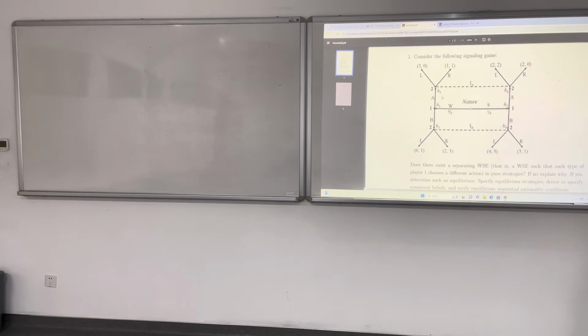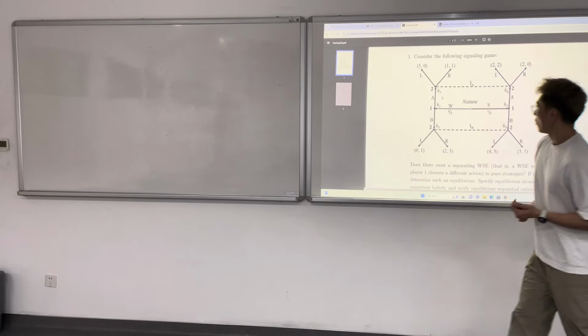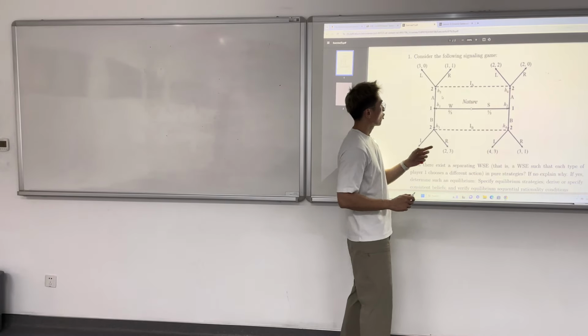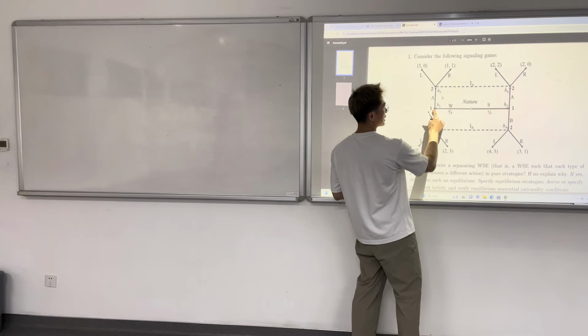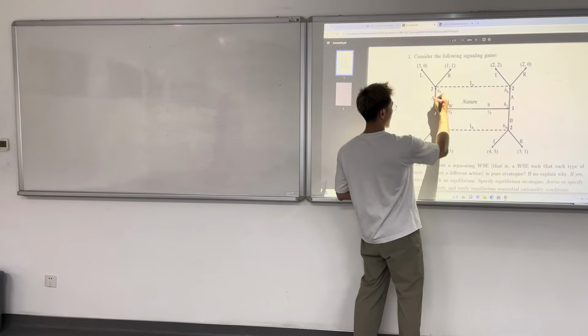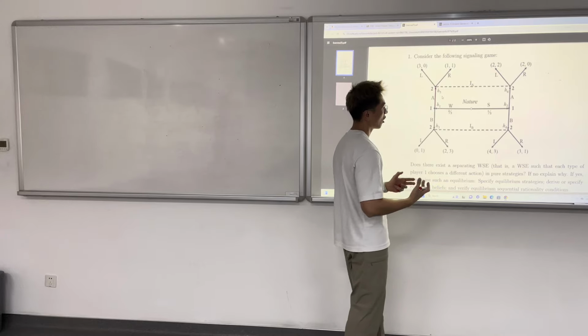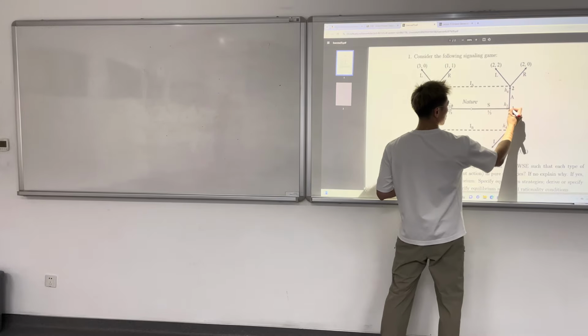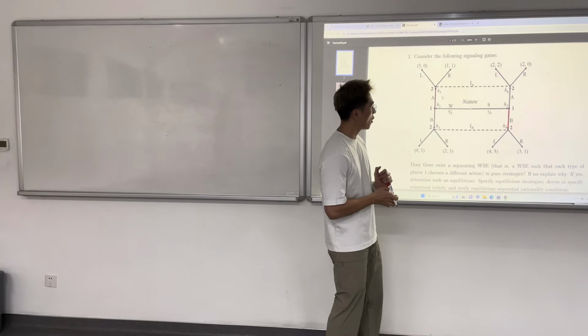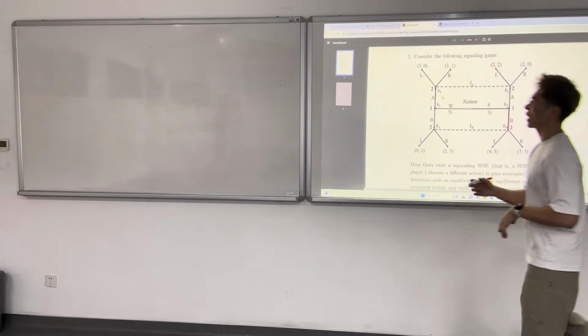We can also call it a separating strategy, right? Depending on the type of player 1, you will use a different action. So we just need to find one such action profile, one such equilibrium, and that's it. So let's first assume that for player 1 at decision node H1, you will play A, and as I said, it's a kind of separating strategy. At decision node H2, we assume player 1 will play B. So we write it this way.